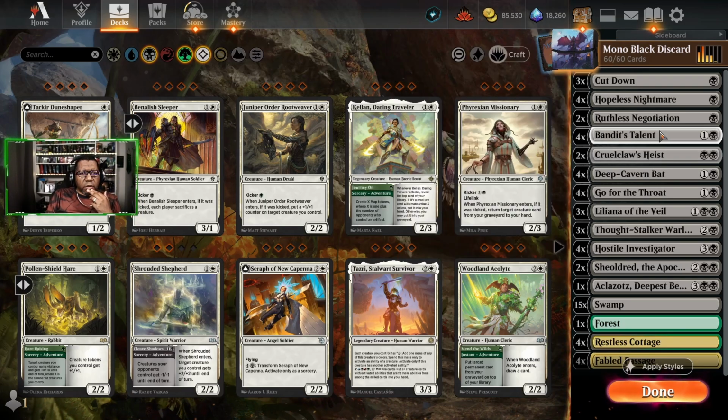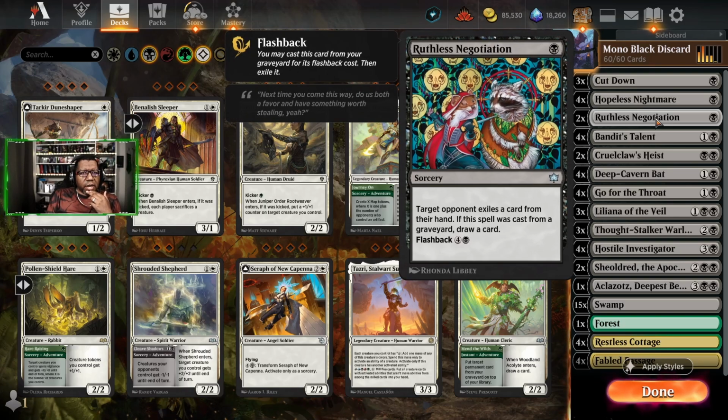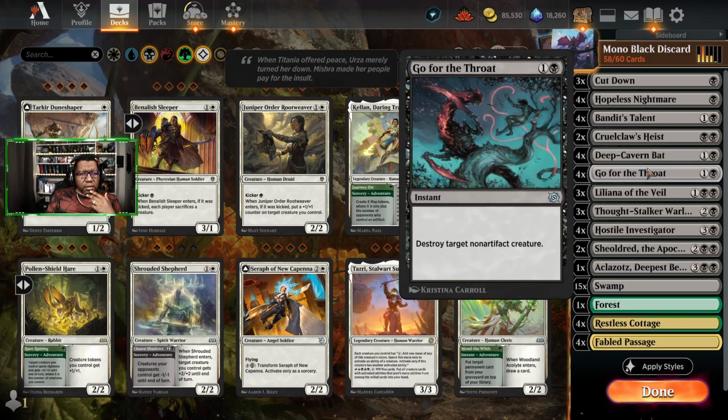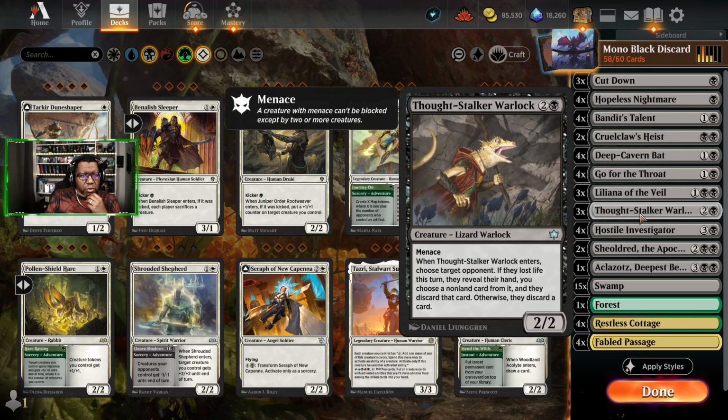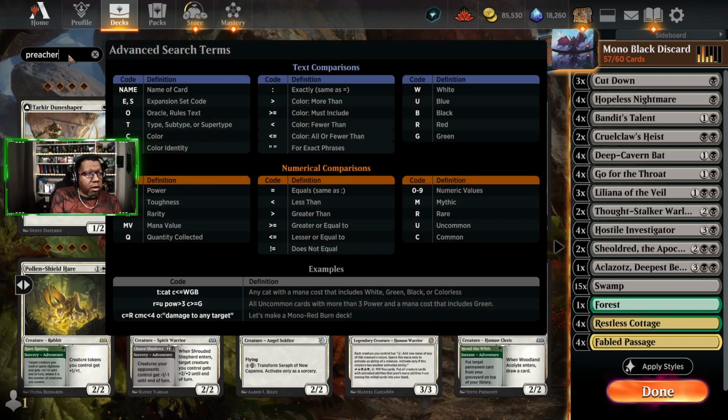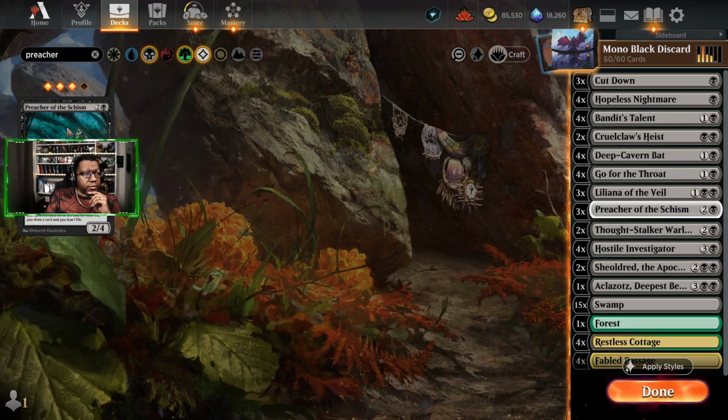But we're also not getting a lot of value out of Ruthless Negotiation. So I'm willing to cut those, and I feel like one of something else. I don't know what something else should be. Maybe the Thoughtstalker could be a thing to cut here. And then just play 3 Preacher. I think is what I want to do. Alright.